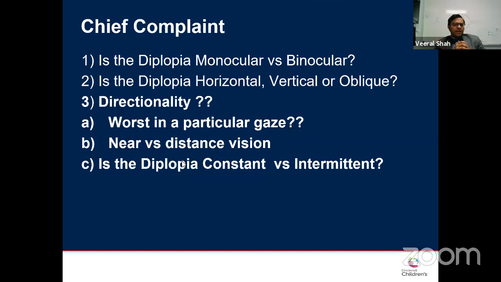Okay. And then is it constant or intermittent? And I think the first 2 questions get to the point of whether it is constant or intermittent. And I think it's really important, and that's all about the direction of it. So for example, a 6th nerve palsy, which is an abducens nerve coming from the pons that is projecting forward, and the end point is the extraocular muscle, which is the lateral rectus. If there's a dysfunction of the lateral rectus in my right eye, then the eye is going to turn in.